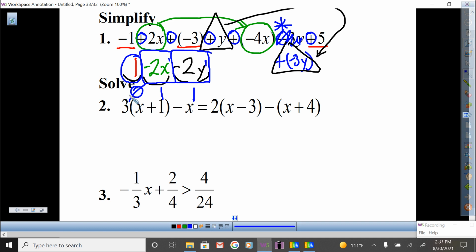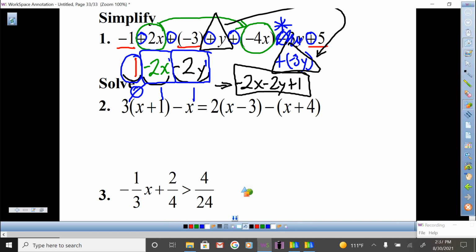So what is standard form? To rearrange it from highest degree to lowest degree. So what is my highest degree? 1. But here we have 2 of them that have 1 degree. So which one do we put first? In alphabetical order. Which is the first one that comes up? X. So we write negative 2x, and then negative 2y, and at the end, plus 1. This is standard form. We're going to be practicing that all week. Okay?